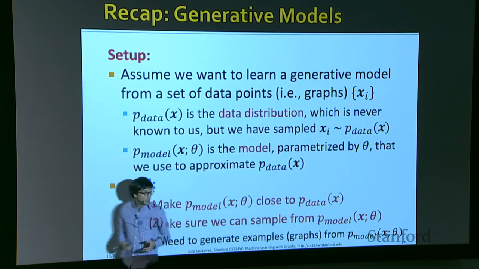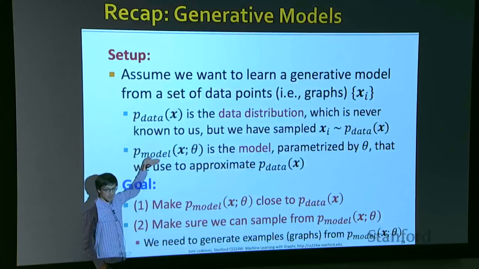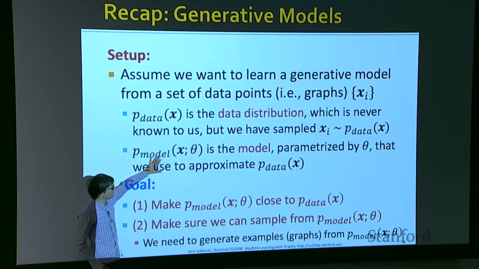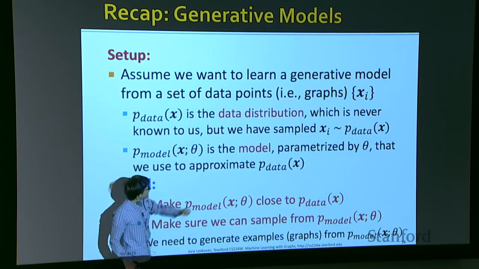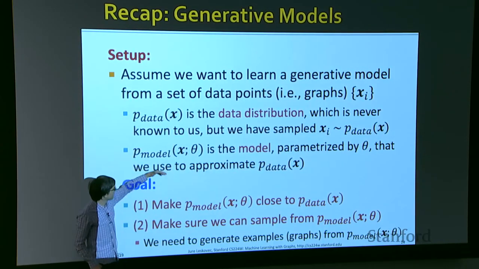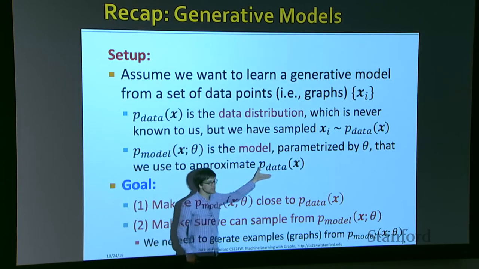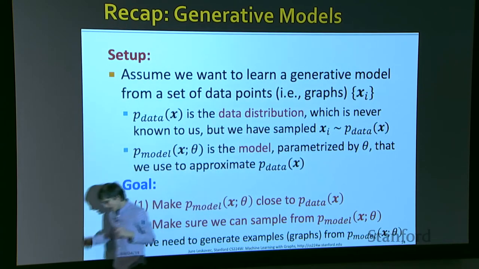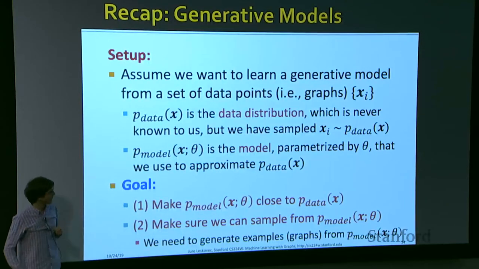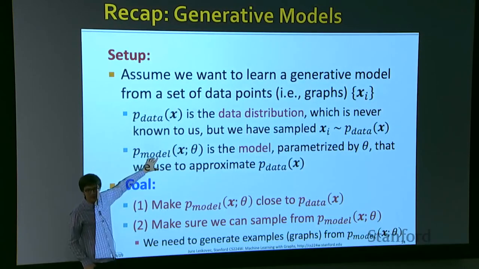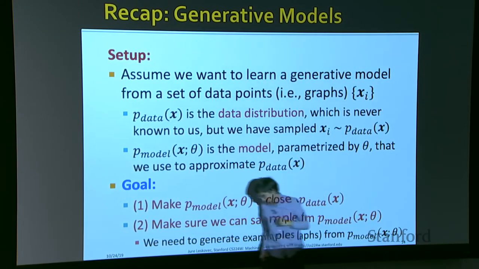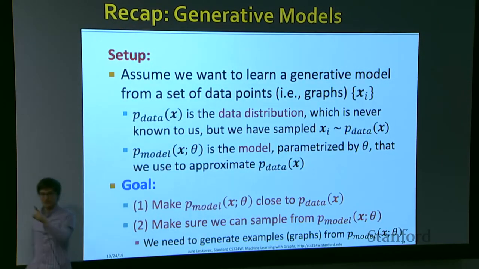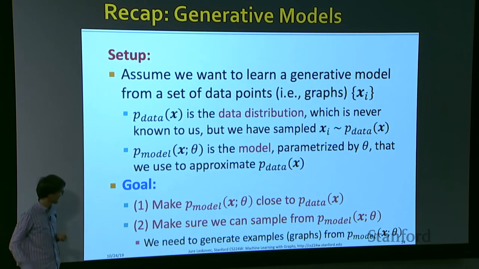And our goal will be to come up with this approximation, this P model, that will be parameterized by some parameters. And this P model, we want to use it to approximate this P data, right? So again, with this nature-God type of analogy, I never know what nature thinks. So I'm just trying to approximate what nature thinks, or whoever generated the data thinks.